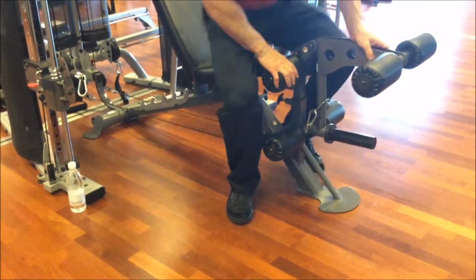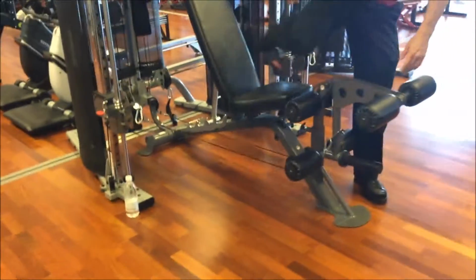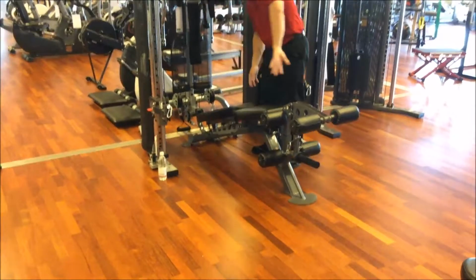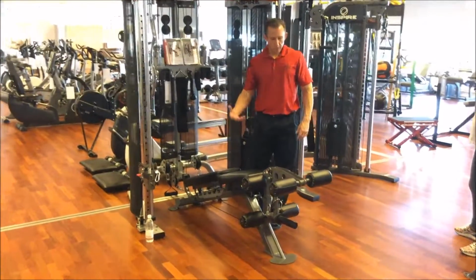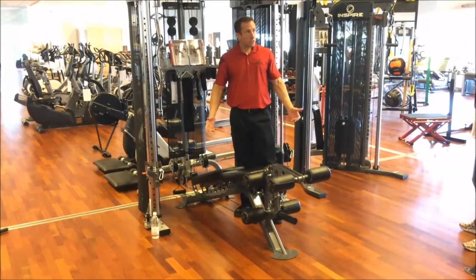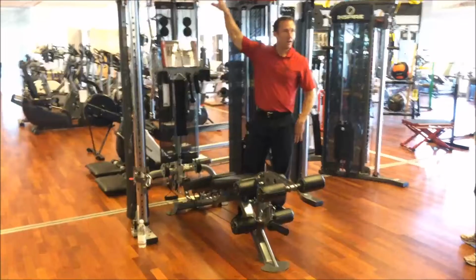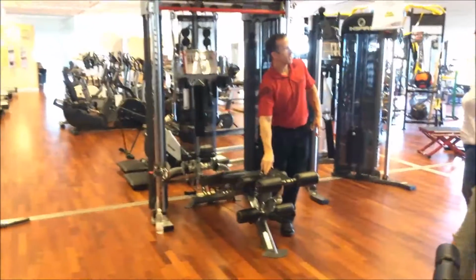So now my leg extension is connected to the weight stacks. Or I can lay down by dropping this down, lay down on my stomach, and I can do a lying leg curl using the weight stack. So as you can see, the FT2 is a complete unit. So it gives us functional, traditional, the pulleys down the middle, a machine, leg extension, leg curl, all tied into one product.